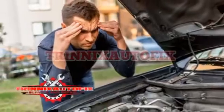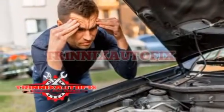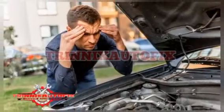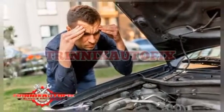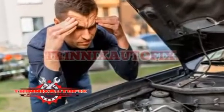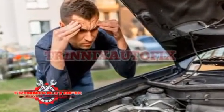Charge the car battery. If the car battery has died, it won't have enough power to start the engine. This happens when the lights have been left on or if the alternator hasn't been charging the battery. It can also occur because you put the vehicle in storage and forgot to attach a maintainer. You have several options available to you.